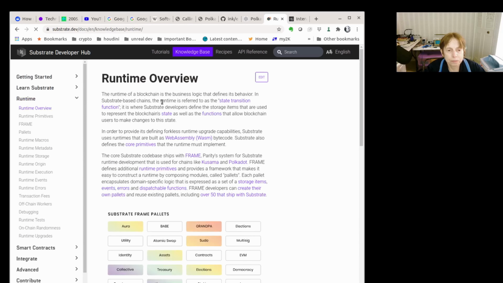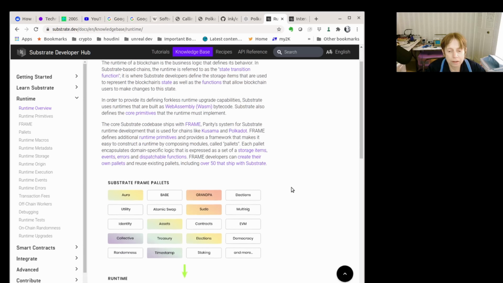So the runtime is the logic that defines the behavior, referred to as state transition. Again, we talk about states. So the runtime for a baseball, base paths would be the rules of baseball. What happens? What's the function that gets a ball player from first base to third base?